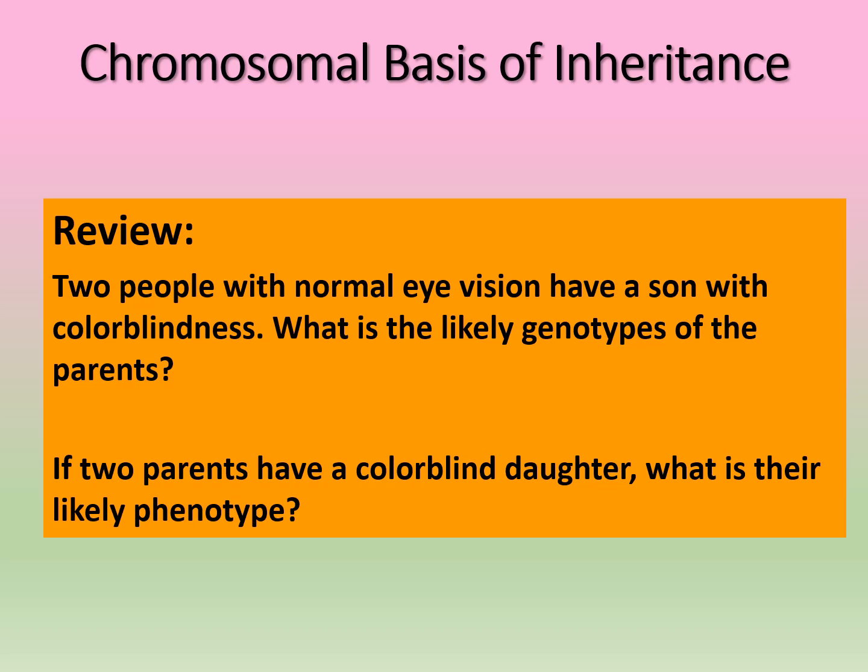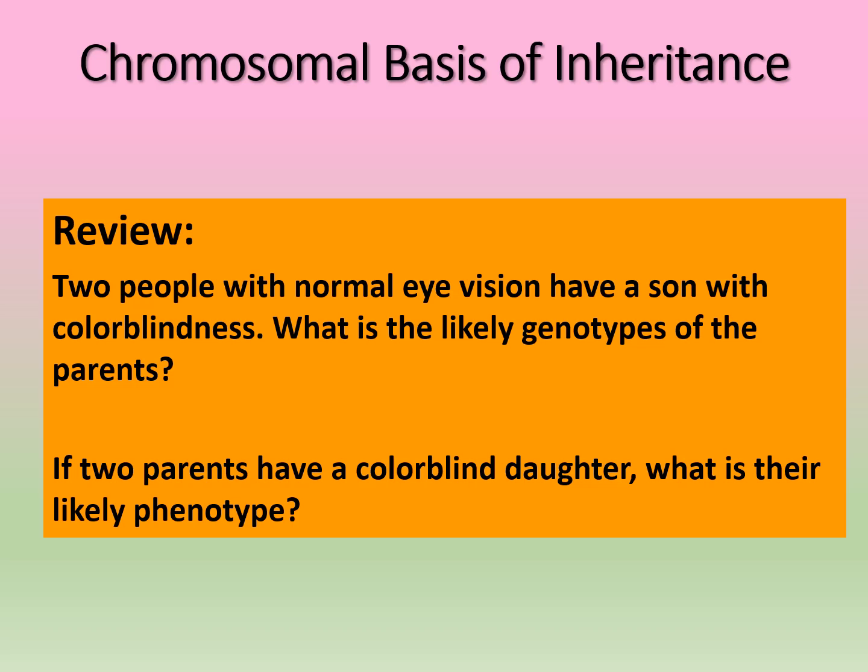So now let's do a little bit of review on these sex-linked disorders. We're going to talk about colorblindness. For the first question, we have two people with normal vision who have a son with color blindness. What are the likely genotypes of the parents? So how do we get that colorblind son? Okay, so that's question one.